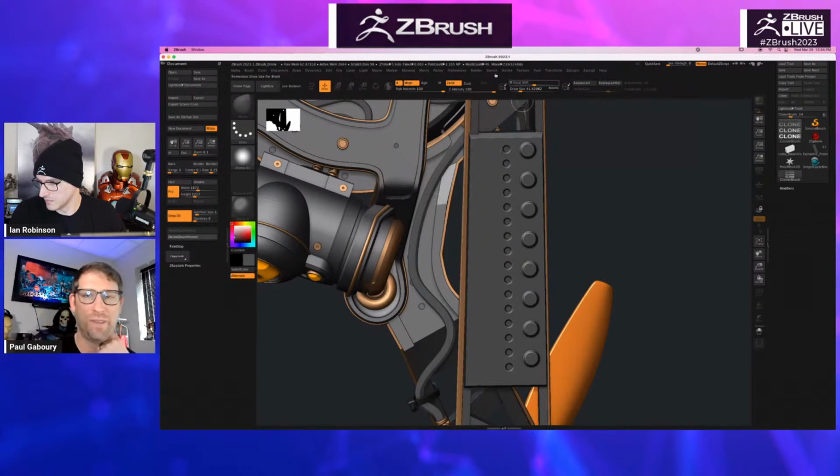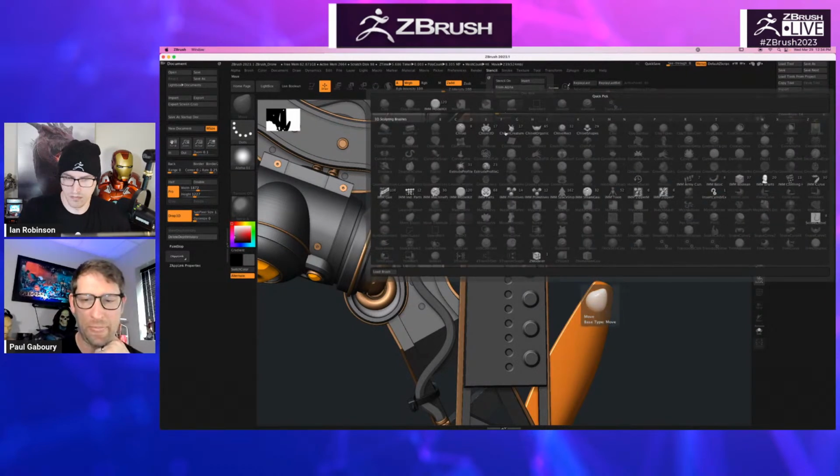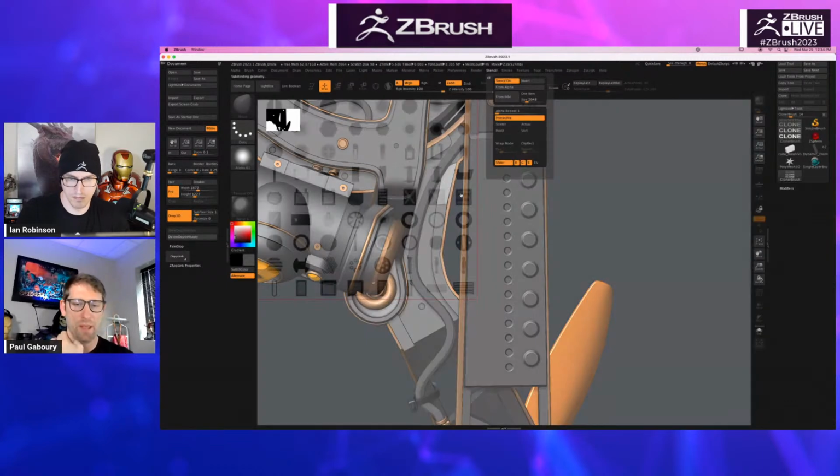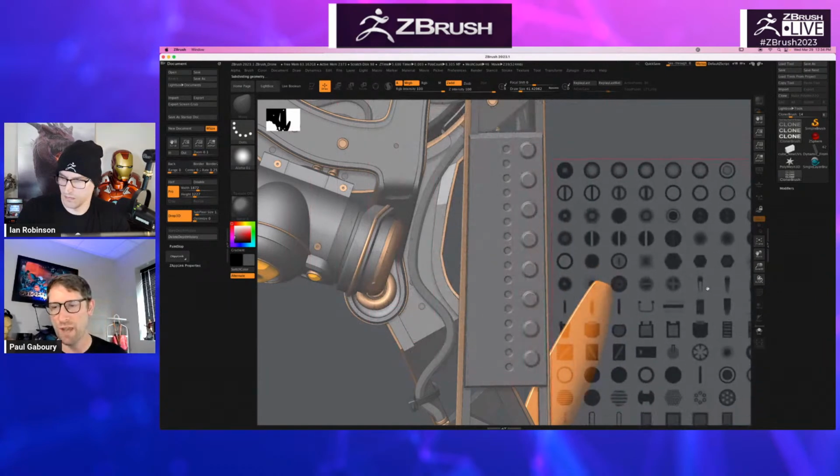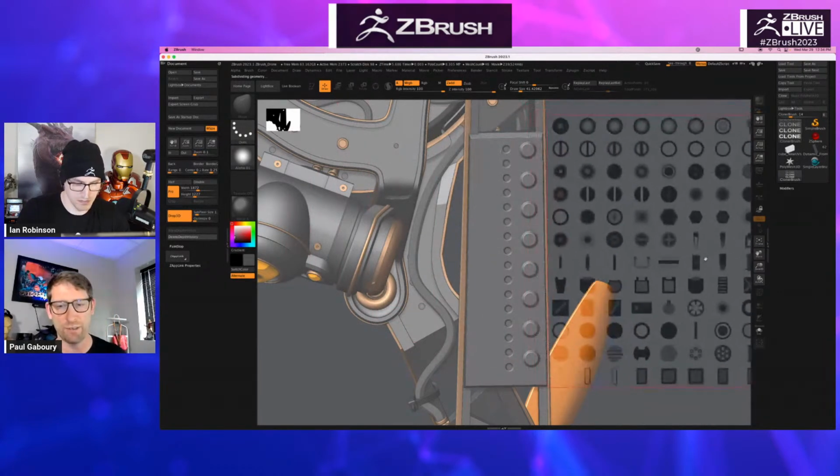I'm going to say, let's not do that. Let's take advantage now of the stencils. And let's say, okay, I'm going to say from IMM and let's load model kit. I'm going to click on that. What ZBrush just did for us now using the spacebar move is we've got a sheet full of alphas now, right?